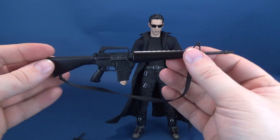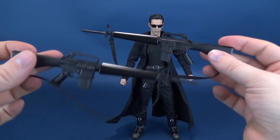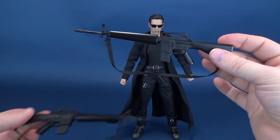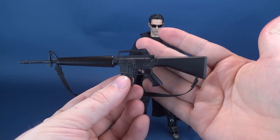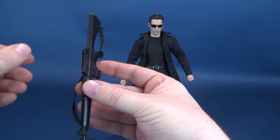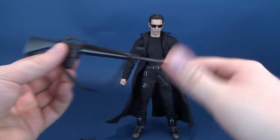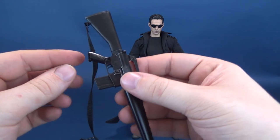For larger firepower, Neo also comes included with a pair of assault rifles. There's one, and there's the identical carbon copy down below. They are the same to one another. The most famous scene I think of when I look at the assault rifles is the one where he does the cartwheel, grabs one of the assault rifles, and as he continues to cartwheel in the air, shoots off a series of rounds at the neighboring, reluctant security guards right there.